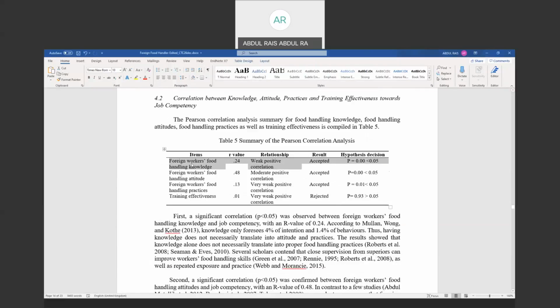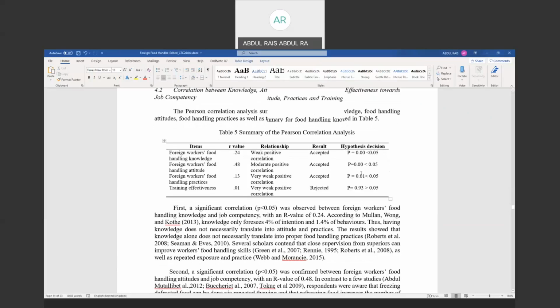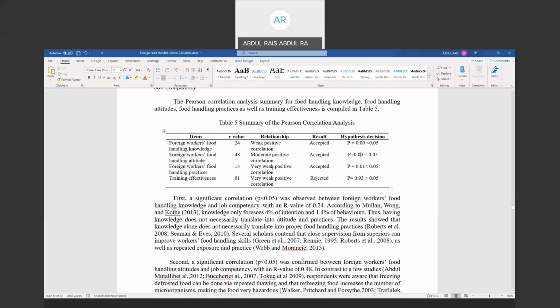So the first one is foreign workers food handling knowledge against job competency. The R value is reported at 0.24 and the P value is below 0.001. It is accepted, but the value is very weak. As for attitude, the R value is at 0.48. P value is also good, below 0.01.